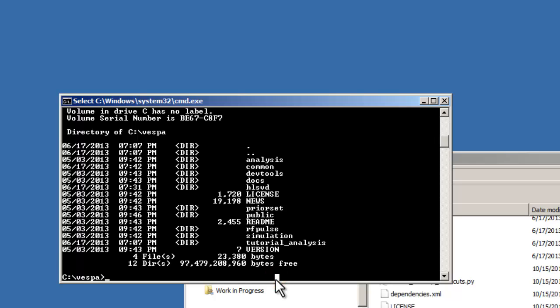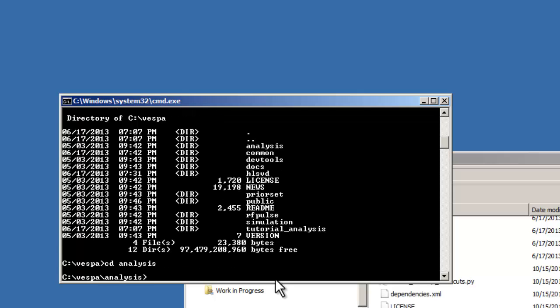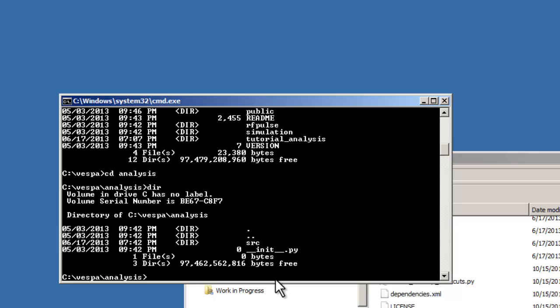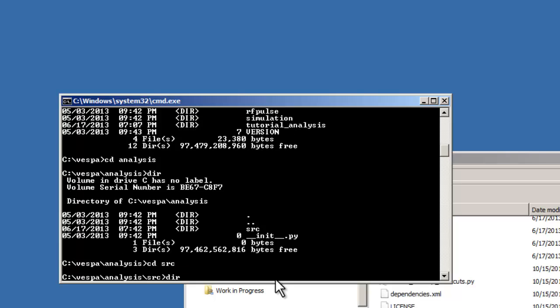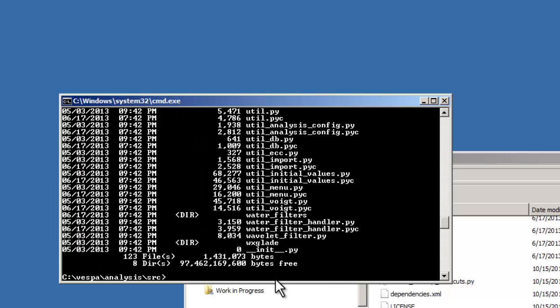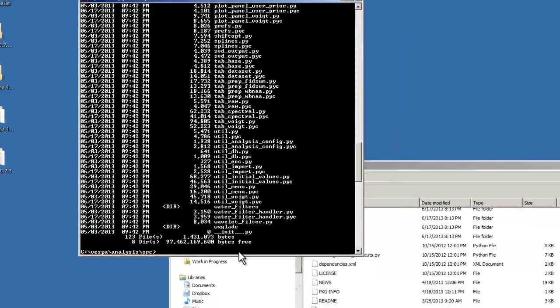Once you actually want to run one of the tools, for example, let's say analysis, you would go to the analysis subdirectory. This has just one subdirectory, so I'm going to go into source, src. And here are all the analysis Python files. I can make this window bigger so you can see.